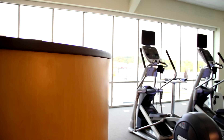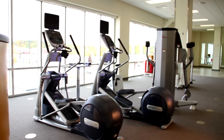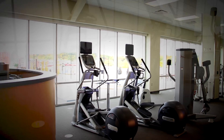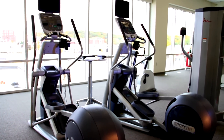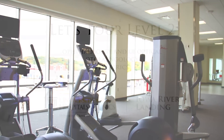CHAMPS is short for the Cardiovascular Health Assessment Management and Prevention Service. CHAMPS works with patients who are recovering from heart disease or have had heart surgery or a procedure, as well as adults looking to prevent future problems. CHAMPS services at IRL include outpatient cardiac rehabilitation and a maintenance program for patients who have completed the cardiac rehab program.